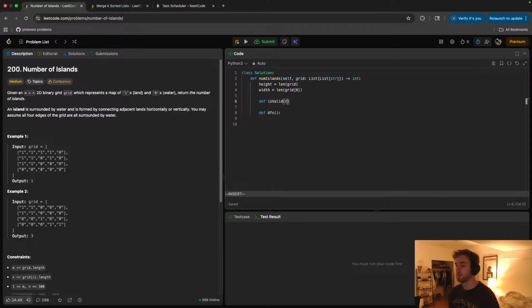Something like this, maybe. It takes in a row and a column. Return the row has to be greater than or equal to 0, and the row has to be less than the width, and the column has to be greater than or equal to 0, and the column has to be less than the height.